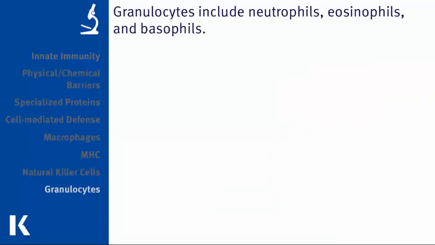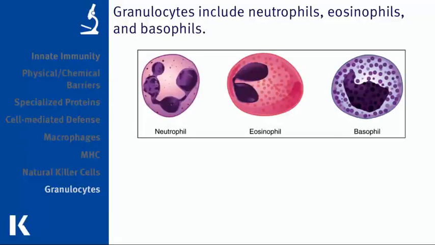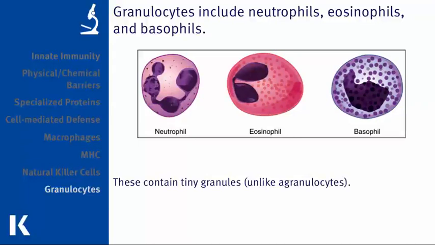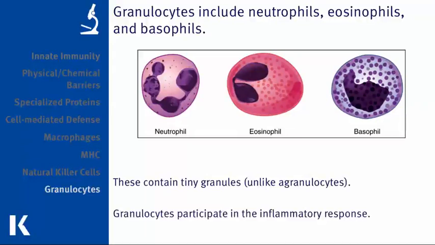Think back to a couple moments ago when we reviewed agranulocyte macrophages. Those cells were just responsible for eating and baiting pathogens, but they also have granulocyte counterparts who play a variety of important immune roles. The three big categories to worry about for the MCAT include neutrophils, eosinophils, and basophils. All of these have little granules in their cytoplasm that can be seen with a microscope. And a good rule of thumb is that granulocytes in general are involved in inflammation response.